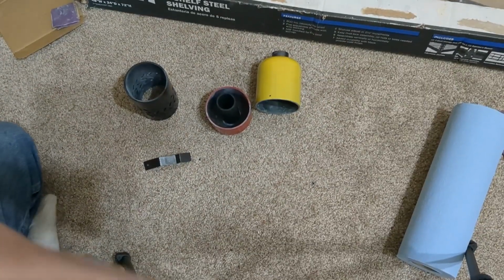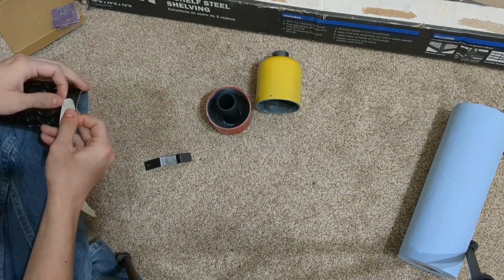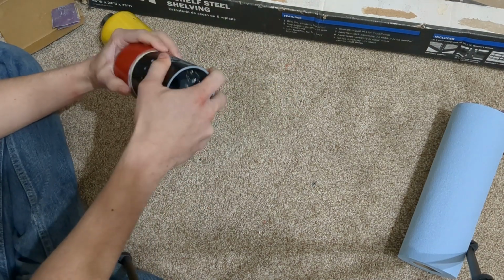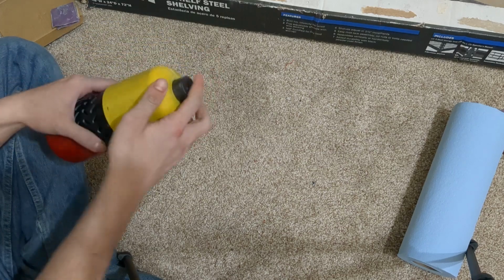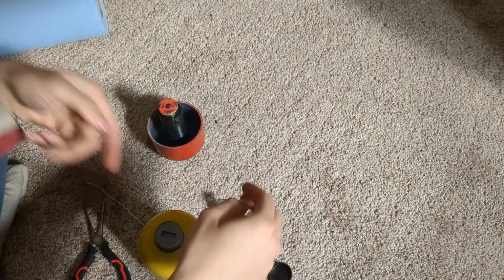I went ahead and added a bit of masking tape to the bottom of the vents. This was to make sure when I twist it open that it pulls from the top shell and not disconnect the bottom shell. Once the masking tape was on, I could go ahead and assemble everything. It was a little difficult to get the top on initially, but once it was on, it was pretty easy to slide. So now I need to go ahead and set up the smoke grenade inside.